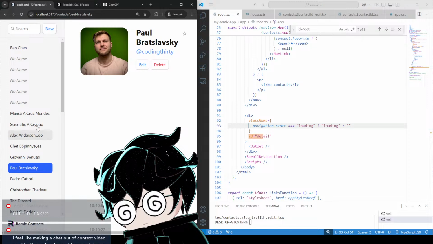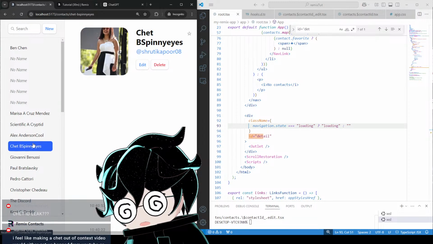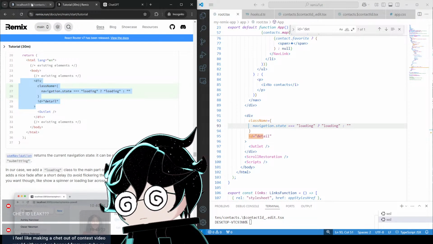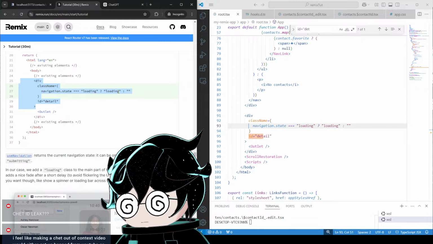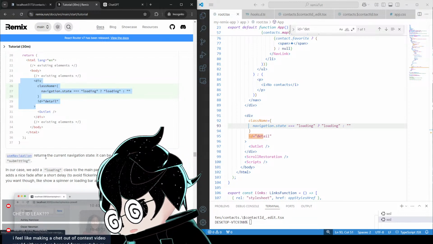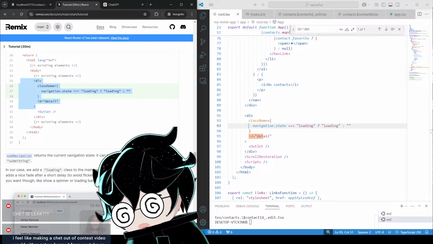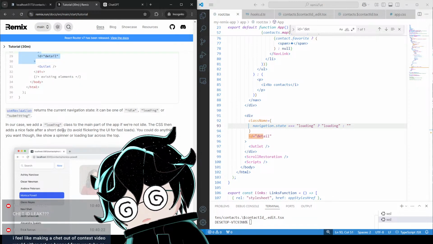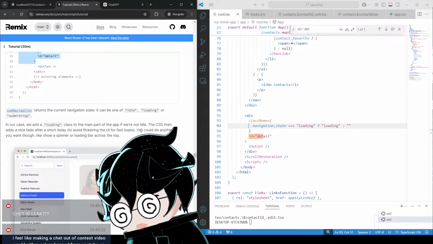Or is it because my computer is too fast for the fade to appear? Hmm. Use navigation returns the current navigation state. It can be one of idle, loading, or submitting. In our case, we add a loading class to the main part of the app if we're not idle. Okay.